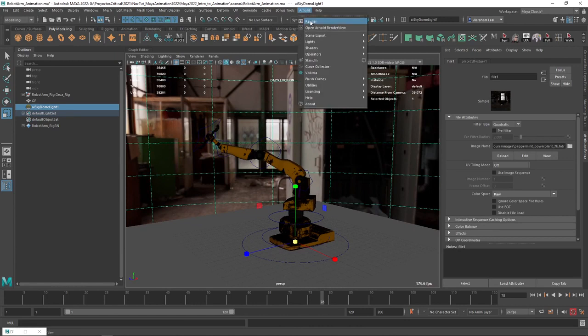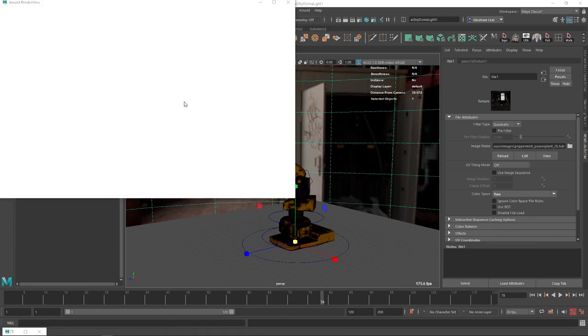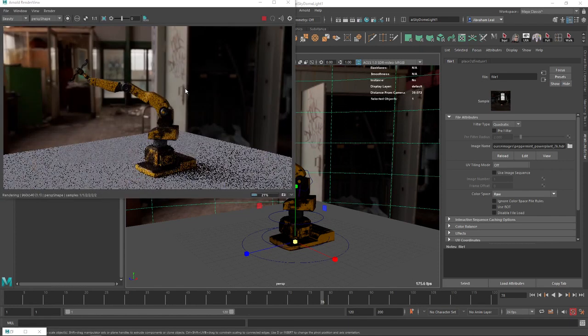And now if I go into Arnold and hit render, I should be able to see how this thing looks with all the materials and everything. Technically, we should see everything working nicely. The only thing I'm a little bit concerned about is the normal map, but I'm hoping it's gonna work fine. If not, it's probably just a setting that we need to adjust. Let's give it a couple of seconds here. There we go.